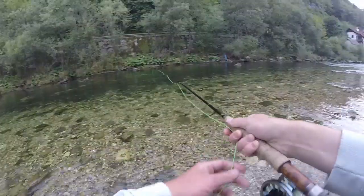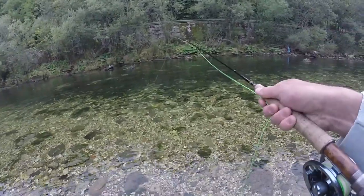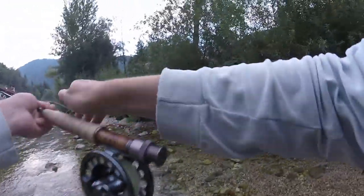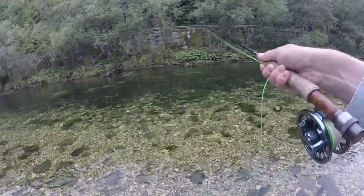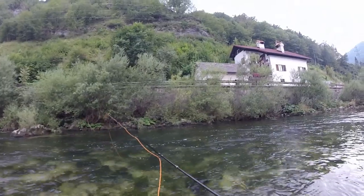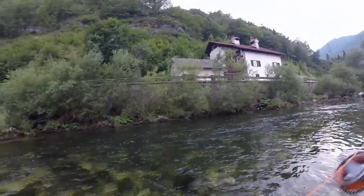Oh man, raise another one. Raise a different one. Oh, there he is, just on that rock. Yeah, good. Oh no. Oh no. He refused it and then turned around. Maybe this time? Got him. Oh. Right, I need to just compose a little bit because this fish will still eat. Okay, that's good. That's good. Got him. Oh no, I've missed him again. Come on, boy.